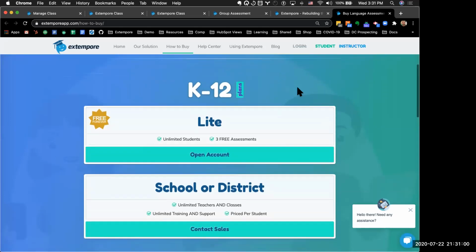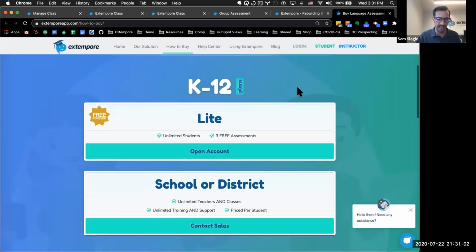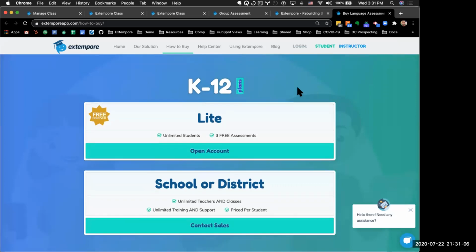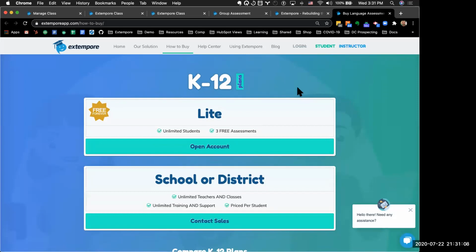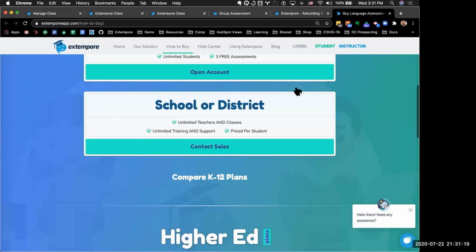Brilliant. In the UK, do you guys consider it K-12 and higher ed, or do you call it something different? So K-12 for us is essentially Key Stage 3 and Key Stage 4. Key Stage 3 is 11 to 14-year-olds, and Key Stage 4 is 14 to 16-year-olds. So K-12 would cover that age group, I think.